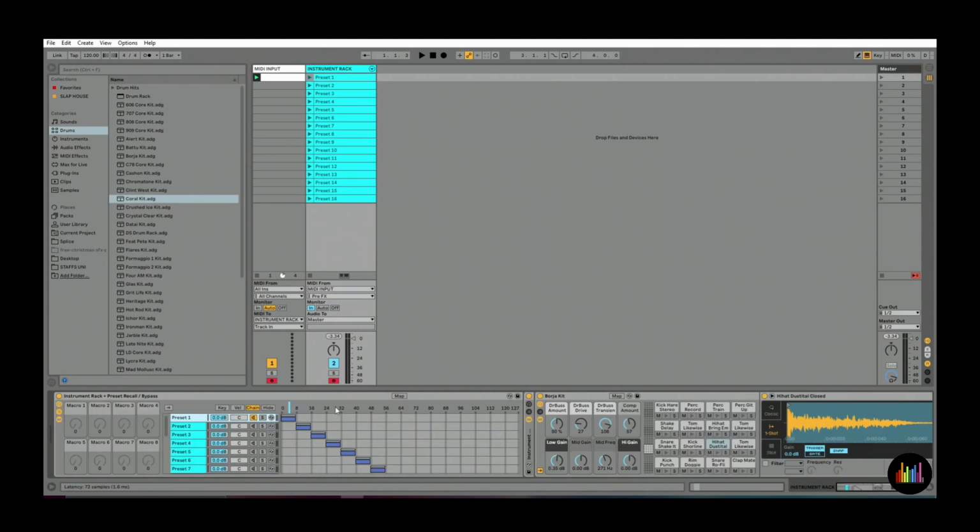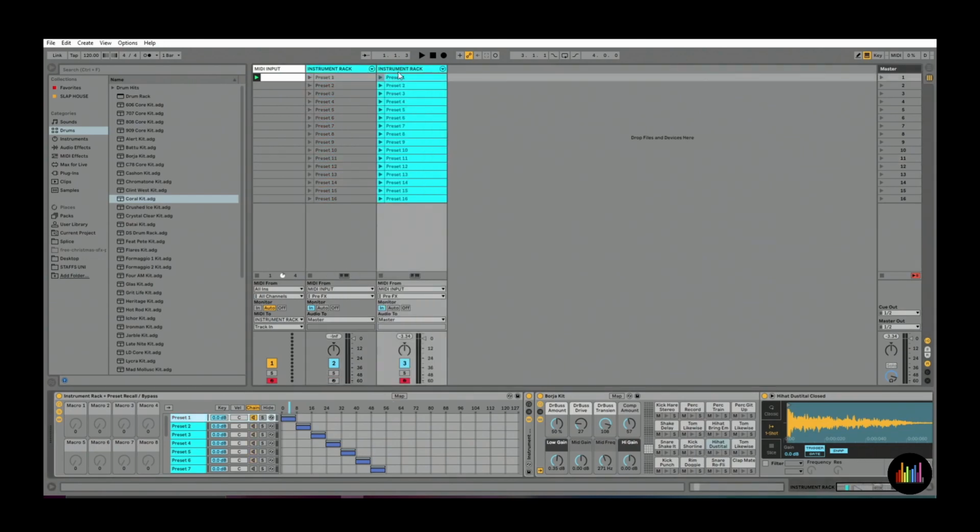But this can be used in both a practical application of live and also in the studio when you're writing. So the application that I'm going to show you first is live music. So for example, if I take this chain here and I duplicate this chain, and that'll copy across in a second. So here we've got some presets already preloaded.